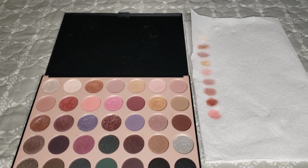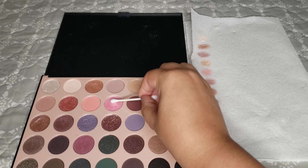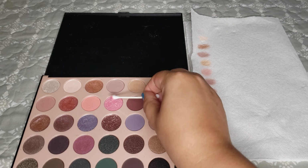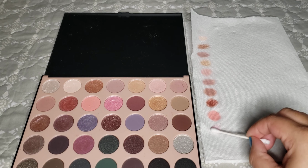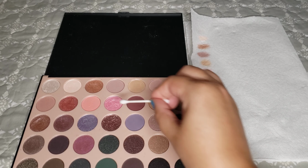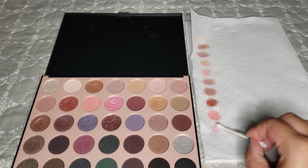And we're gonna move on to this very bright metallic pink. Fourth one from the left. This one's called Melt Hearts. You can see it kind of gather up. I have used this one before. She is messy, and she does not have good payout. Do you see that difference? I'm having to pack this Q-tip.